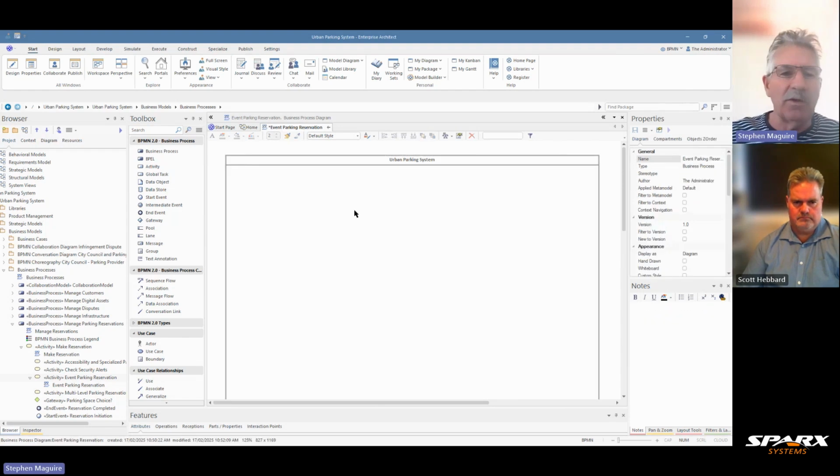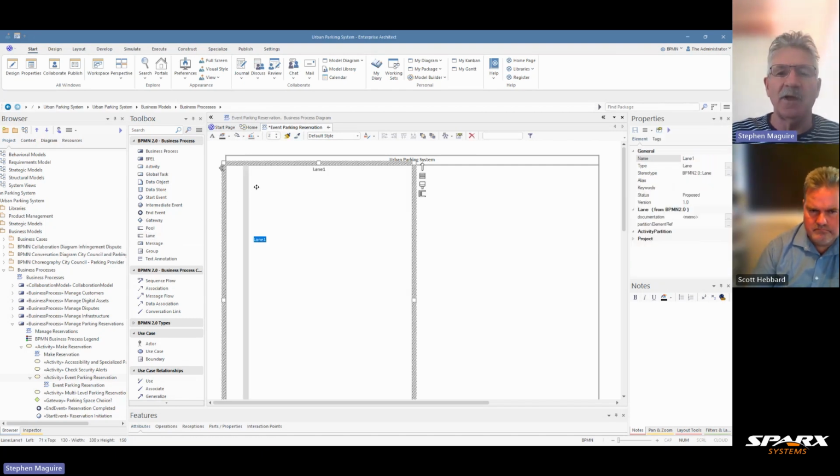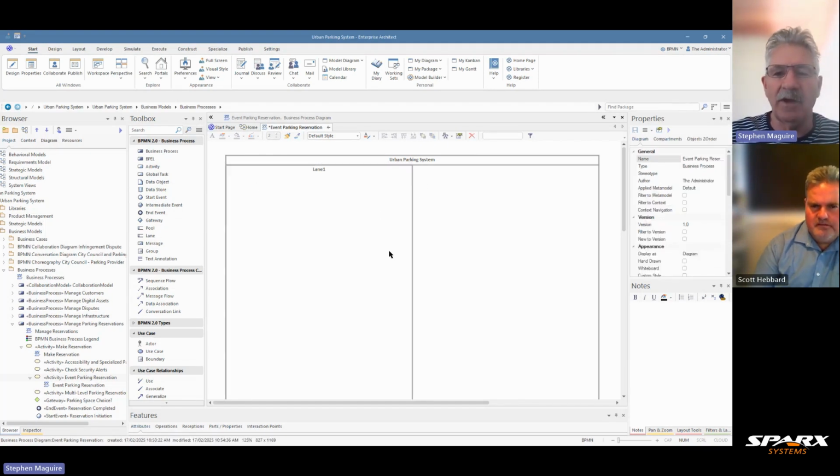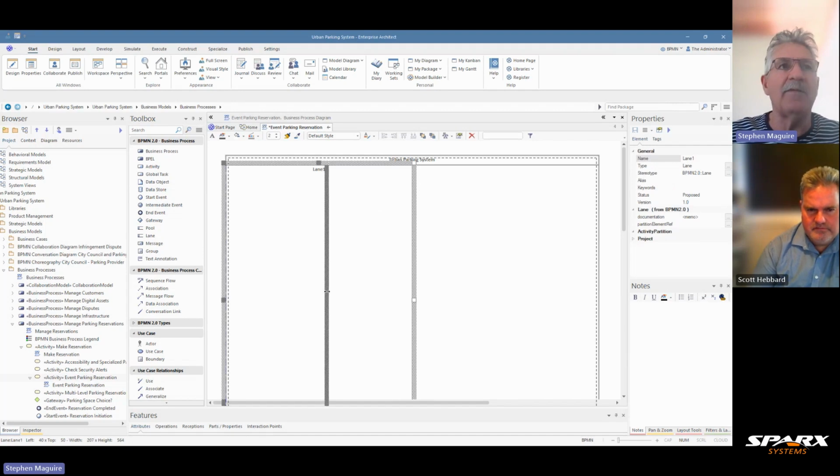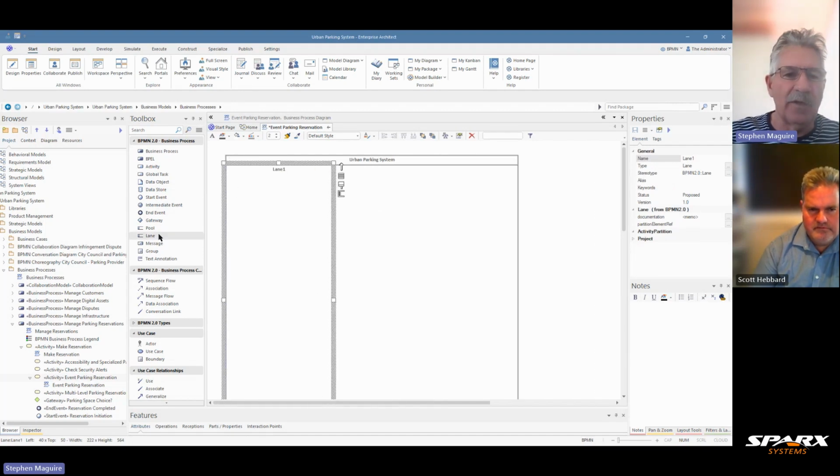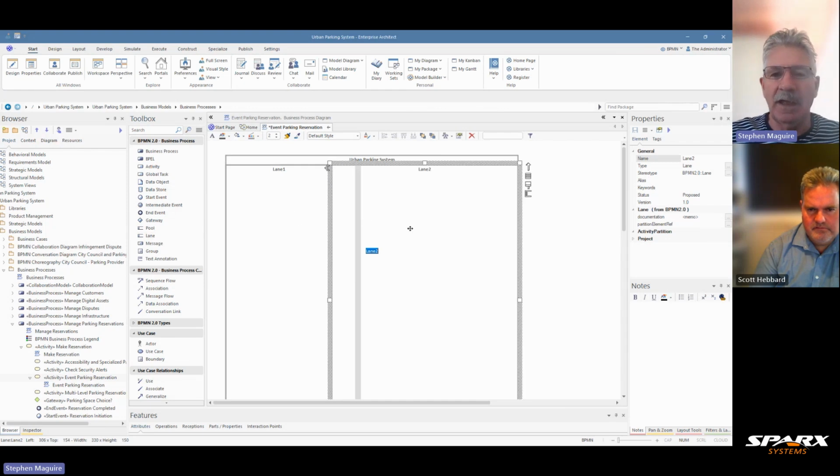Having created that pool, I'm now going to drop a swimming lane into it, and this one is going to be for the customer liaison, the left-hand one, the point of interaction with the customers. So I choose lane from the toolbox, and I drop that on. And notice that Enterprise Architect has known already that that's going to be a vertically orientated one. I'll just move that over a bit if it's about the kind of space that I think I'll need. And I'll drop another lane in there, and move that one over a little bit.